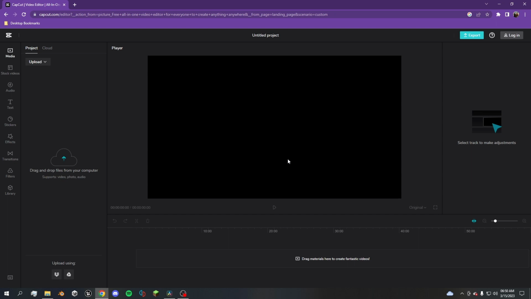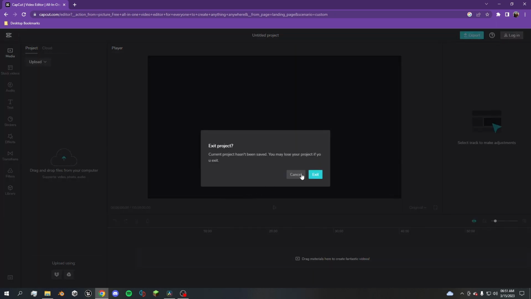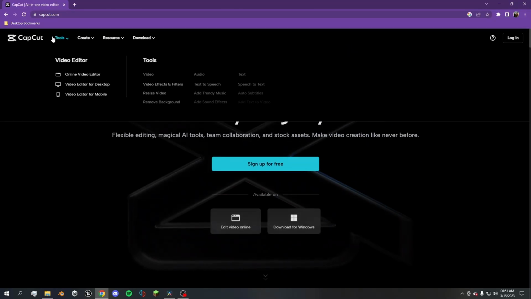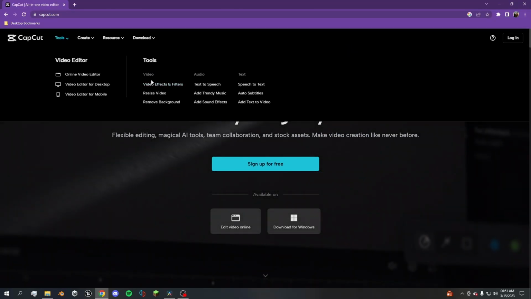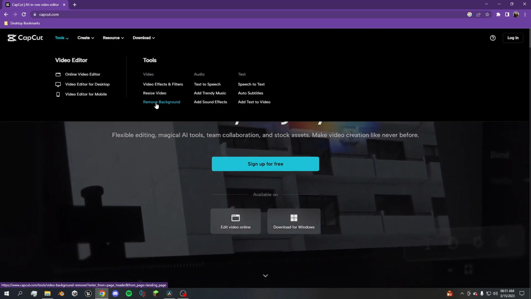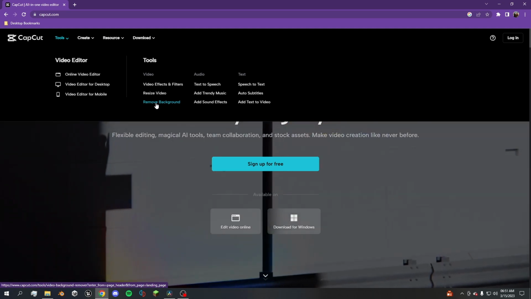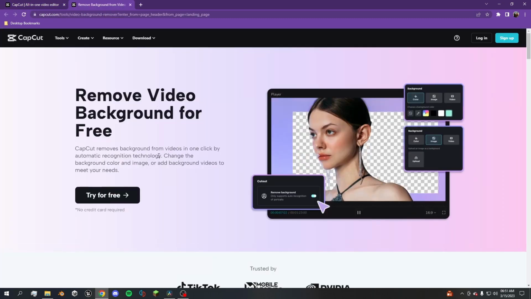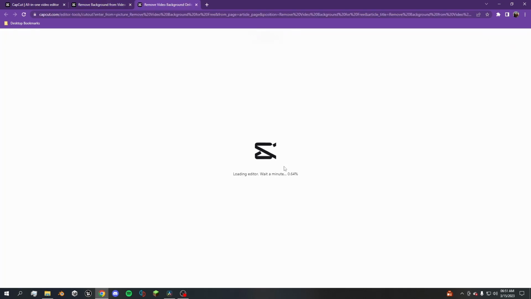However, you cannot green screen here. There is no green screen option here. What you have to do is leave this, go to Tools, come over here to Video, and click this Remove Background button. It should be the exact same thing on Chromebooks, despite the fact that I'm doing this on a desktop. Now over here, just disregard that. It doesn't matter at all. You can start for free.